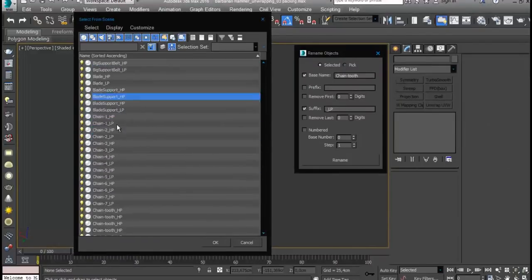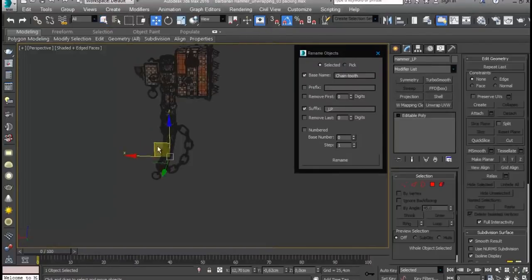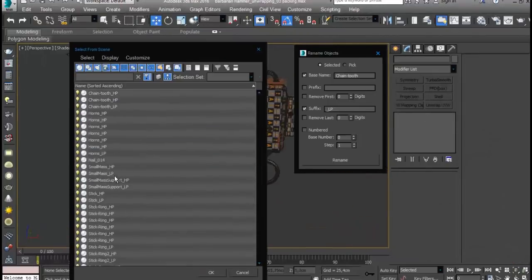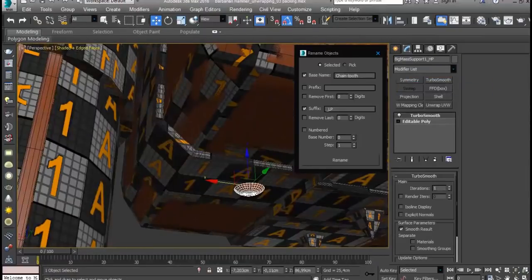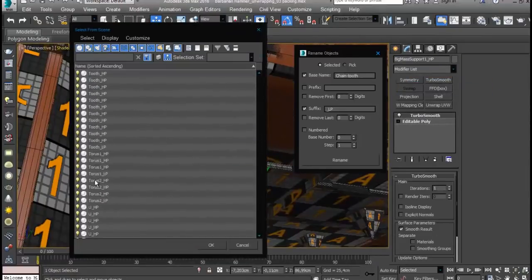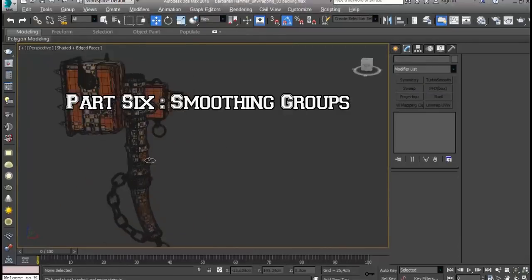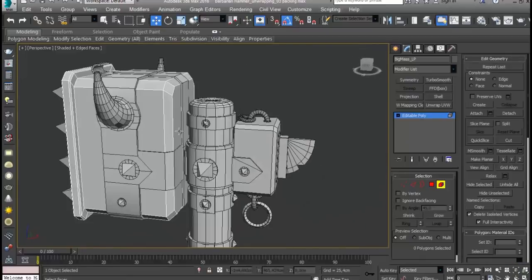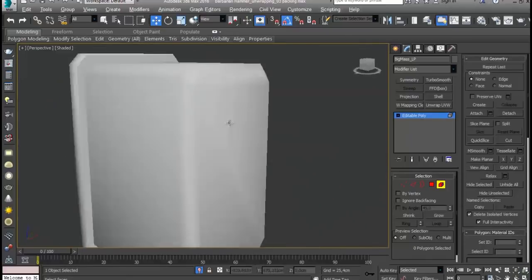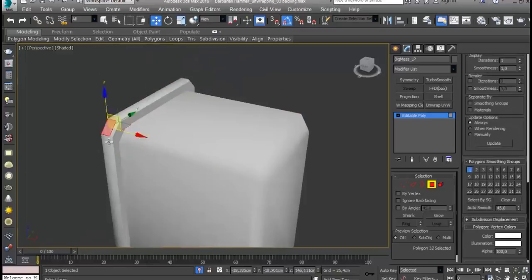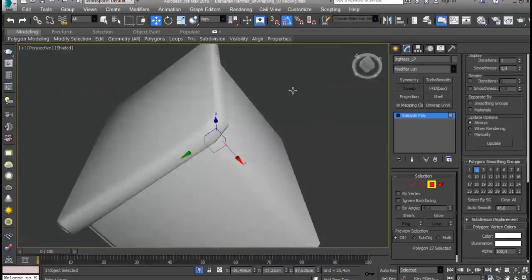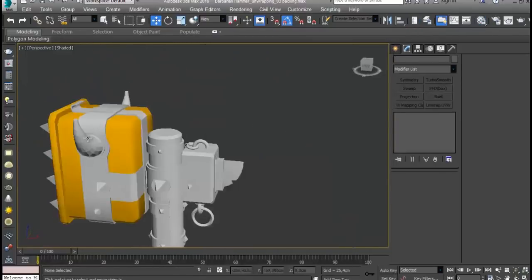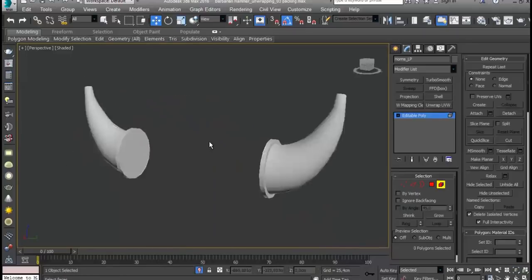And of course, what we are trying to do now is check if there are any mistakes or if we forgot something when it comes to naming or anything of that sort, things that we need to be careful with because later it's going to be important. So now we need to go back a little bit and do some smoothing groups, and this process is something we can do early on before unwrapping, or we can do later. But I personally do it most of the time. I try to do it before unwrapping because it helps in the process.